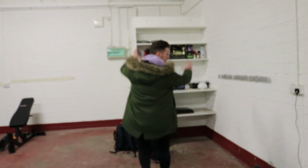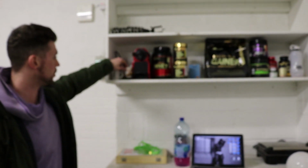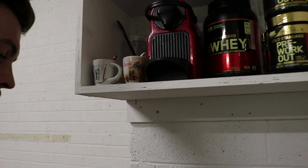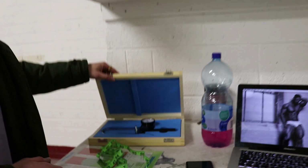So I'm going to do all of his measurements and his body fat percentage, because I got new calipers. I got this nice little setup here as well. We got all my products. Brought in a coffee machine, got some cute little cups in France, because you gotta have cute cups if you're going to drink coffee. And then also picked up one of these.